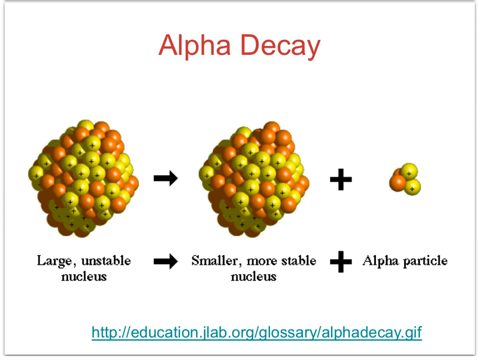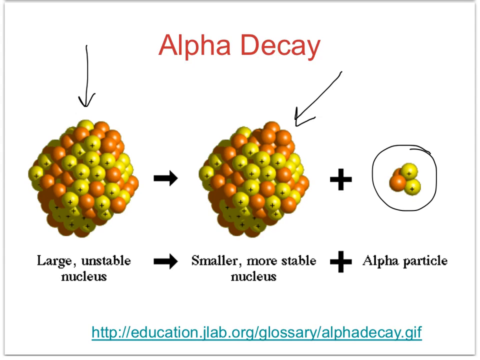In the second representation, you can see that there is an unstable nucleus on the left-hand side, and as it releases once again the alpha particle, it creates a smaller, more stable nucleus. The identities of these two particles are not known because of the inability to calculate the protons and neutrons based on this diagram.